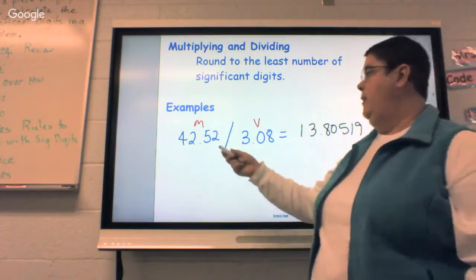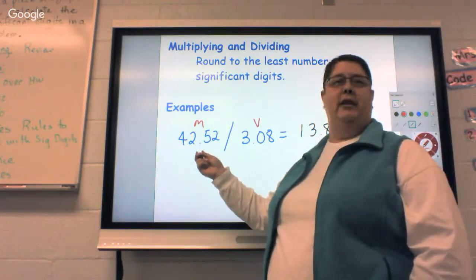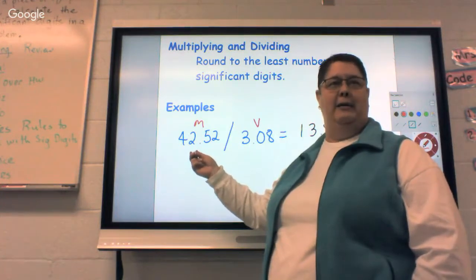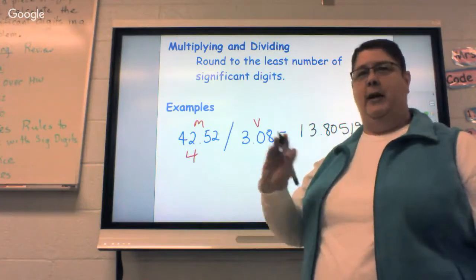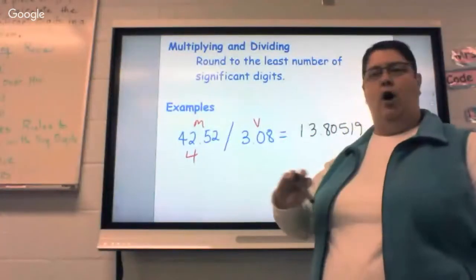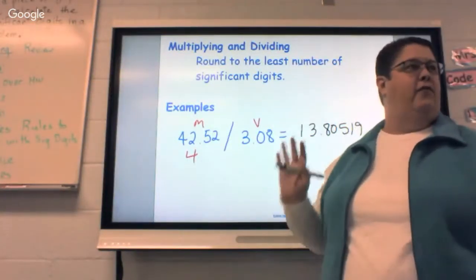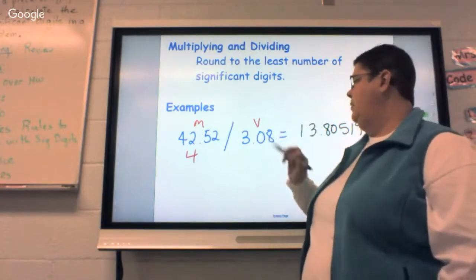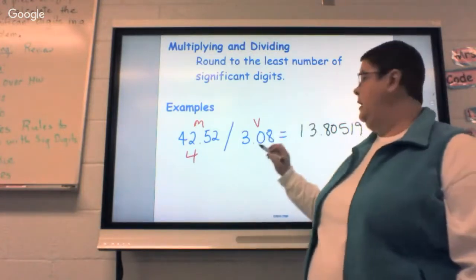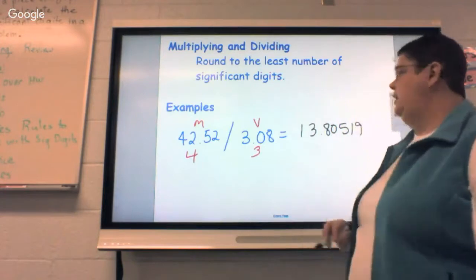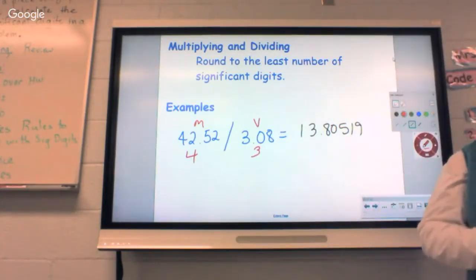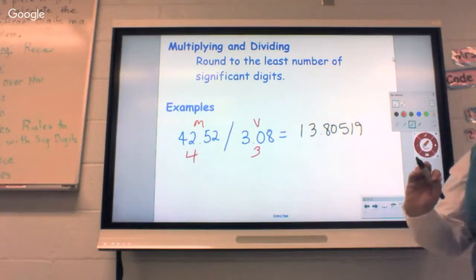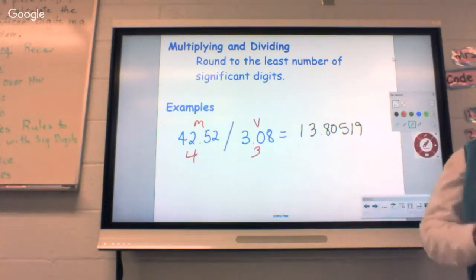So, how many significant digits did our word problem give us for our mass? Give us 4 significant digits. Doesn't matter about decimal places. We're looking at the whole number in its entirety. There are 4 significant digits. How many significant digits in volume? Then we want how many in our final answer? So we're going to round off to 3 significant digits. Not 3 decimal places, 3 significant digits.